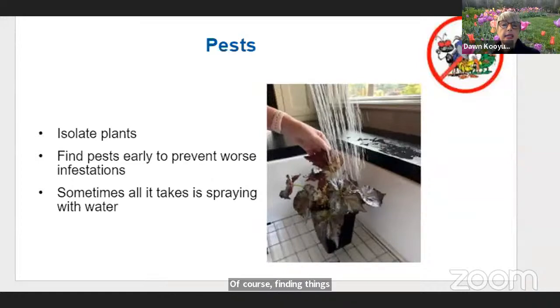When you see these things, sometimes all it takes is a little bit of water. In terms of doing a more targeted treatment, you really need to understand what the pest is. And sometimes if your plant is really heavily infested with pests, probably the better part of valor is to discard it. Once things really get a strong foothold, it's very, very difficult to get rid of them and then get the plant to regrow and return to good health.